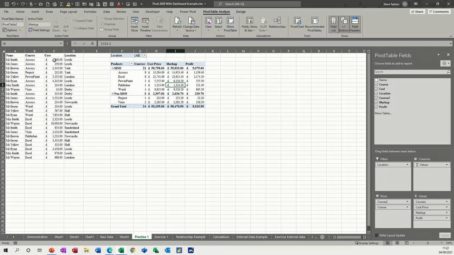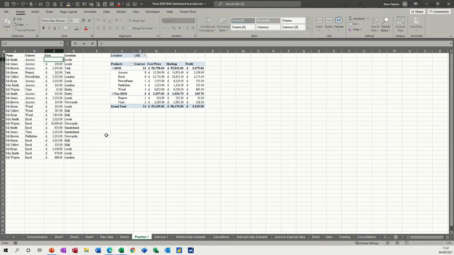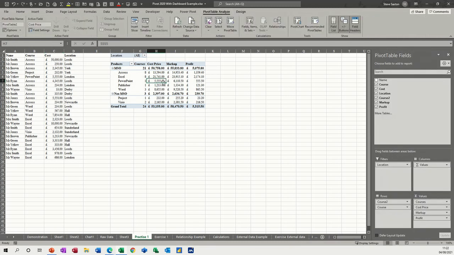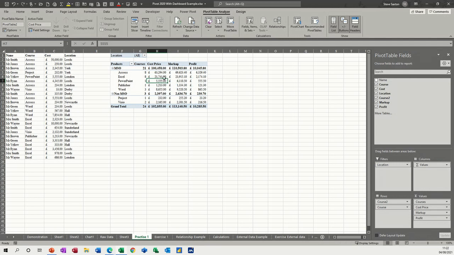Now if any of these change, so if I change that to £50,000, the pivot table has not picked it up automatically. You have to refresh the data like so, and then it will update. It takes a little while in this file because I've got a few different things going on, but you can see that there, look, it's updated that, and it's given you the markup and it's given you the profit straight away. So this is raw data. This raw data could be in a different file, and this is just going to update. So every time you use a pivot table, you should really refresh the data.